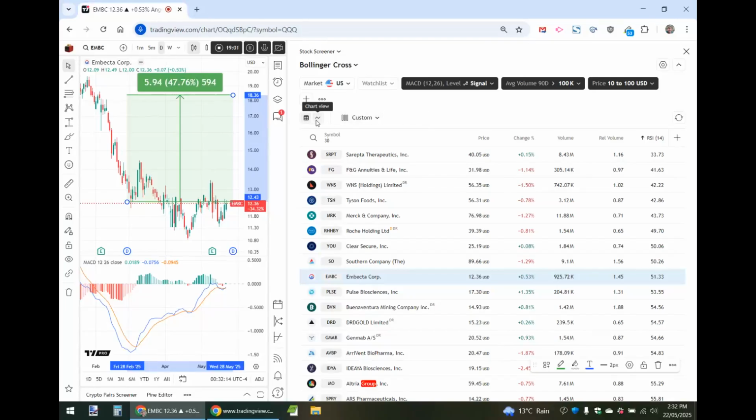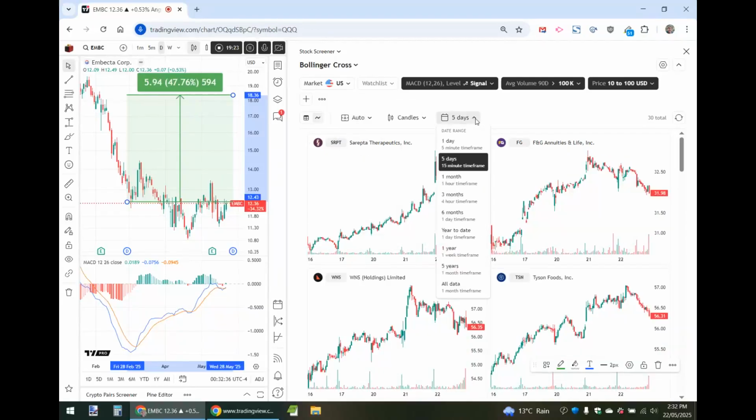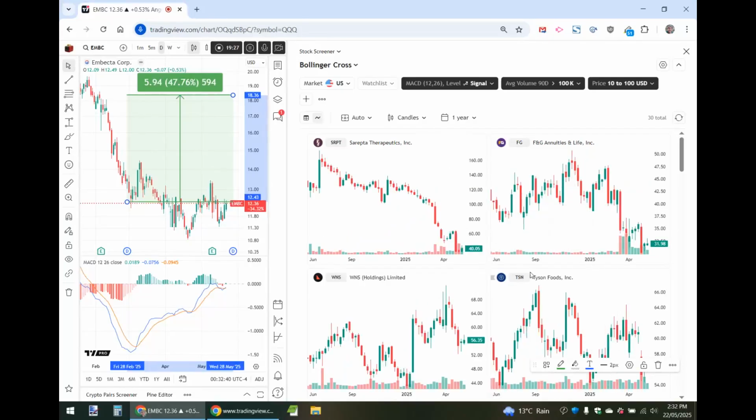Oh, sorry, the one thing I wanted to do is click on this chart view. This is interesting, something I genuinely like. Rather than fiddling with all that sort of stuff, I could quite quickly go through this. So let's have a very quick look. Chart grid is auto, I'm happy with that. Area chart, let's change it to candles just for fun. It says 5 days. I want to give it 1 year. Is that 1 year? June to April. So, downtrend.